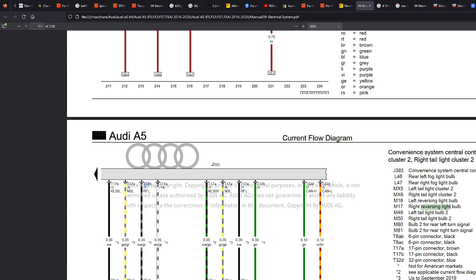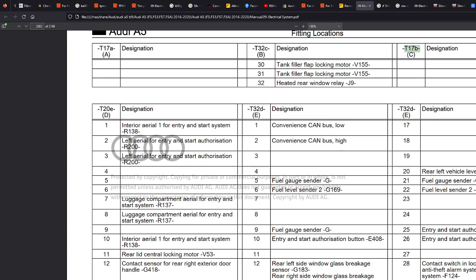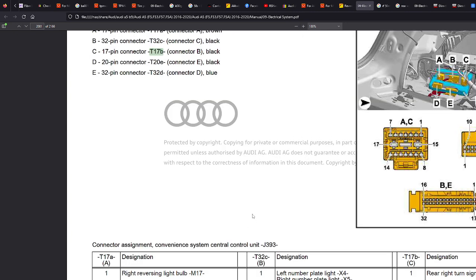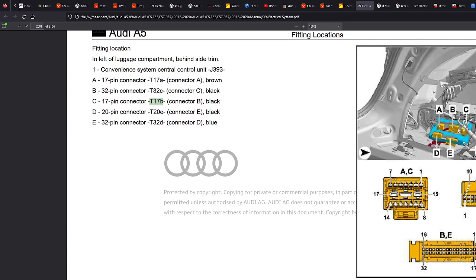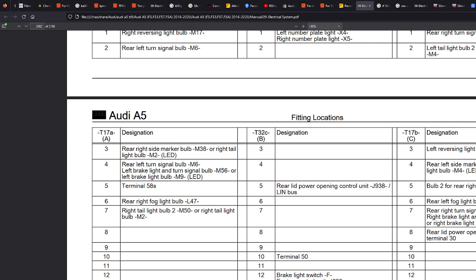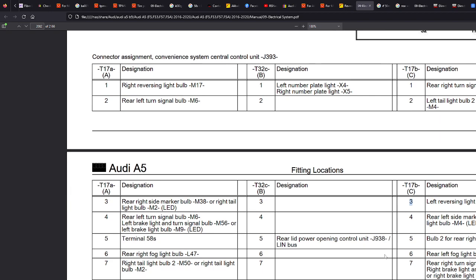So if we just look here, T17B. Just go to the bottom, search upwards. There we go, we found it. Let's just see what it looks like. Keep going up a bit more. There we go. T17B is connector B, and it's just about there. So if you pulled out your left-hand side cargo system, you'd see this connector here, and to go to the specific pin number, left reversing light. There we go, left reversing light, pin 3. So we know that we could pull that cable out, tap into it, and then run your cable wherever you need to go if you wanted to tap into your left reversing light.